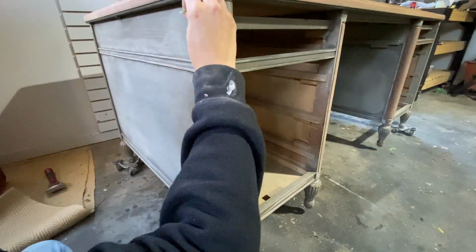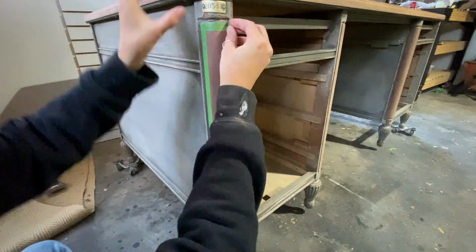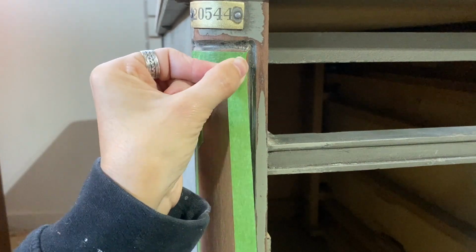Now that everything was clean and ready to go, it was time to tape off all of that wood that we stripped down so that it wouldn't get painted when I went in to spray.